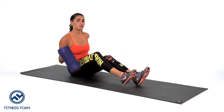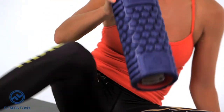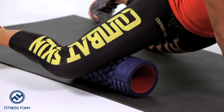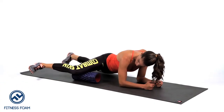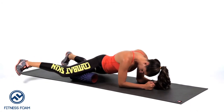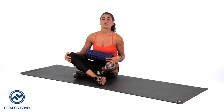For people who sit, I also emphasize rolling the adductors, which is the inner part of your thigh. I'm going to place the foam roller vertically while keeping my forearms down — elbows right underneath my shoulders — with my opposite leg straight out behind me. Start on the side by your knee, rolling about halfway up, then take it from the halfway point all the way up toward your groin.